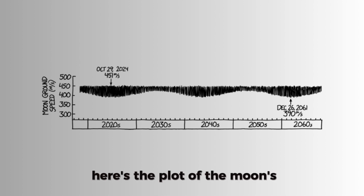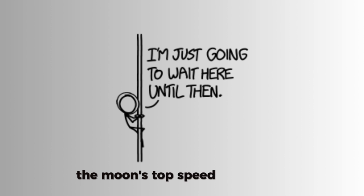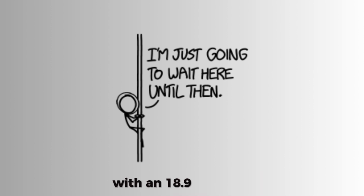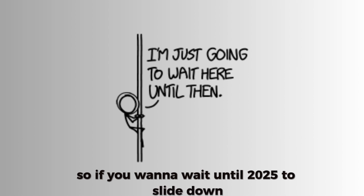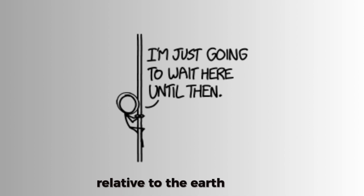Here's the plot of the moon's ground speed over the next few decades. The moon's top speed stays pretty constant, but the lowest speed rises and falls with an 18.9-year cycle. The lowest speed of the next cycle will be on May 1st, 2025. So if you want to wait until 2025 to slide down, you can hit the atmosphere when the pole is moving at only 390 meters per second relative to the Earth's surface.